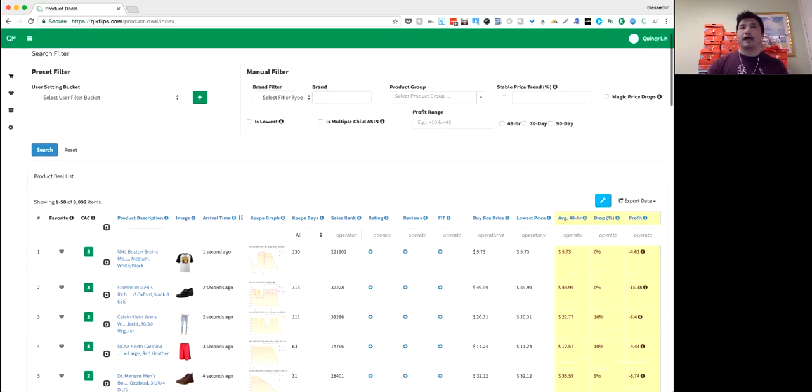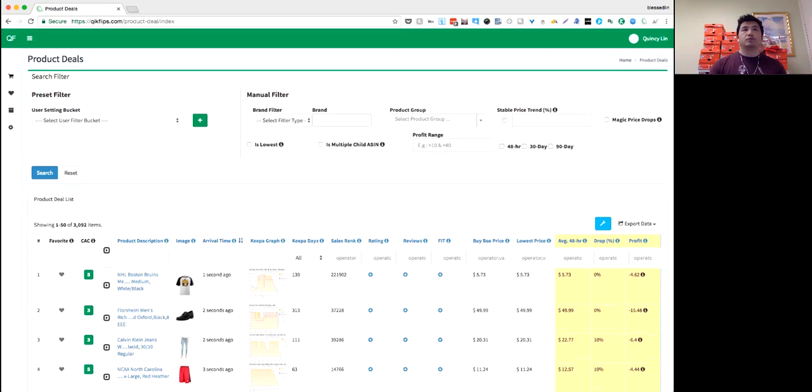And how do you do that? That will be through the use of different kinds of filters. We're going to talk about preset filters, then the manual filters, and then the micro filters under each column.